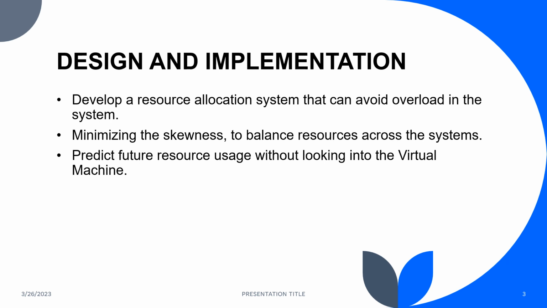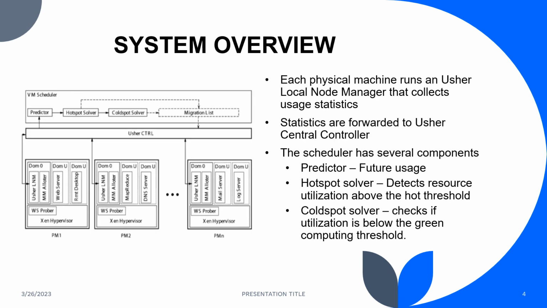And we're also trying to predict the future usage of a virtual machine without having to interrupt its isolation and security. So overall, we are trying to design a system that can avoid the resource overload, minimize the skewness and balance the resources, and also predict the future usage of virtual machines without looking into the virtual machines. Now we're going to look at the system design.